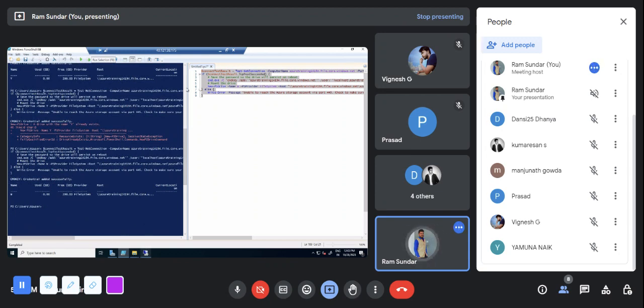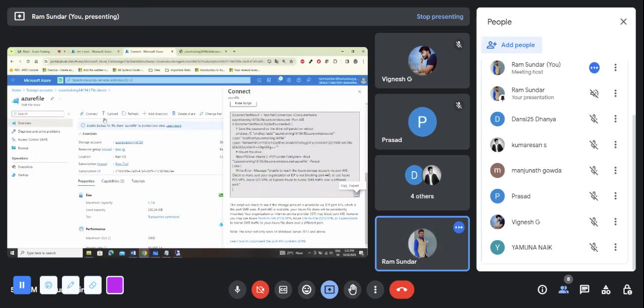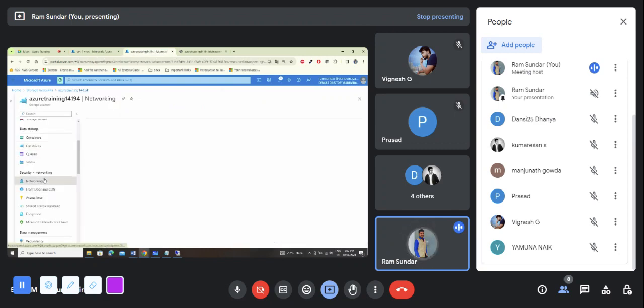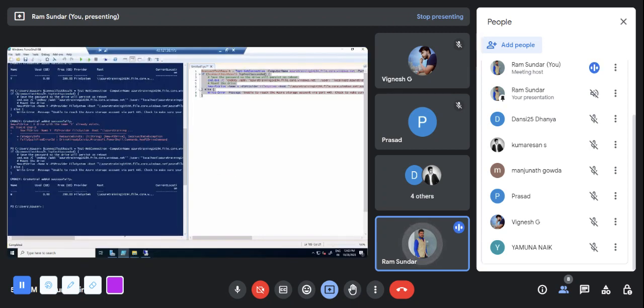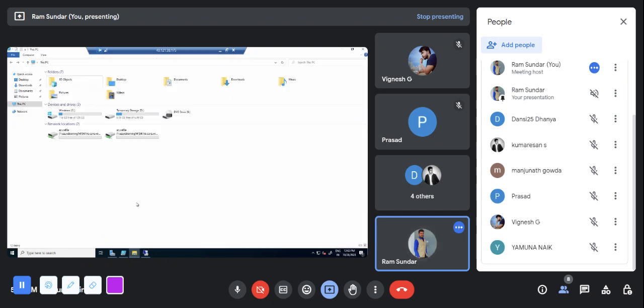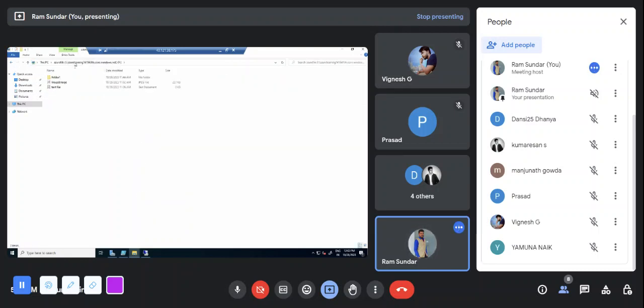So you see, with the second option in the networking, the file share can be mounted. We are able to mount it.